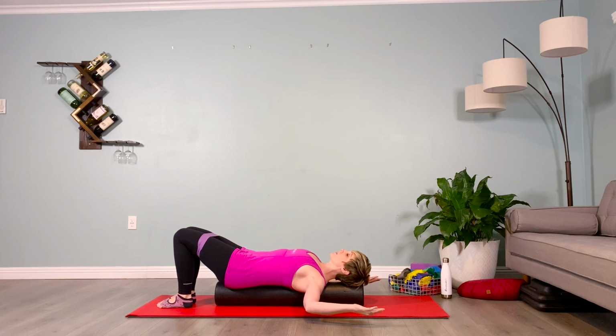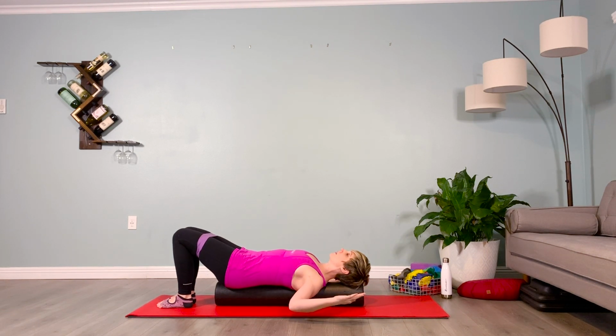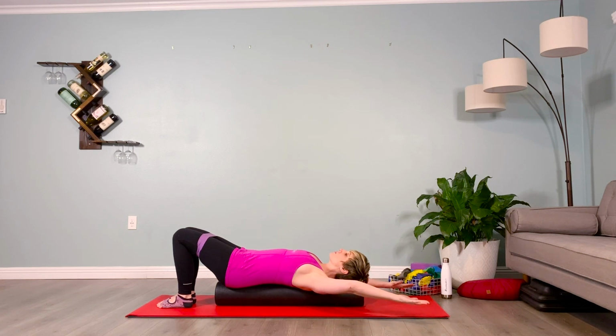Press the arms overhead. Inhale, bending the elbows, coming back to your cactus goalpost position. Inhale, pressing the arms overhead, softening the sternum in, fighting to keep the shoulder blades wrapped around the roller, bending the elbows on your exhale. Inhale, straighten the arms. Exhale, bend the elbows.